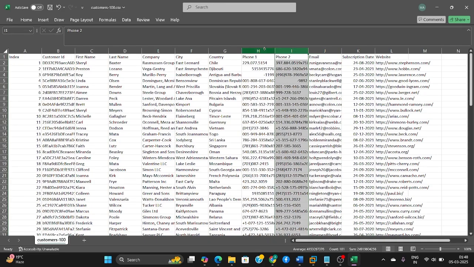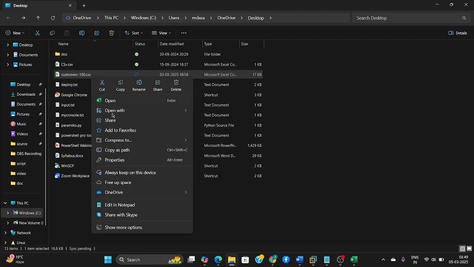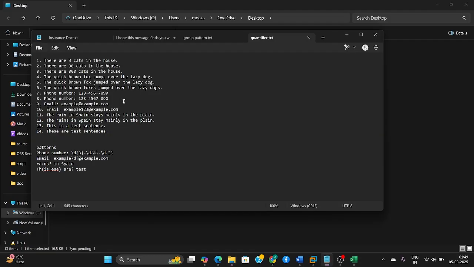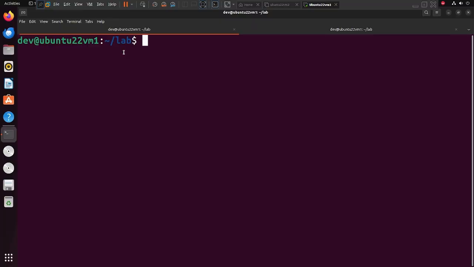Which column you require, you have to specify the number, meaning the position at which your column is available. Here the columns are separated by a boundary in an Excel sheet, but basically they are separated by commas. You can see, if I open this in Notepad, we have understood we have to fetch the particular column.